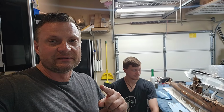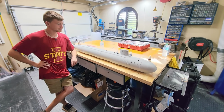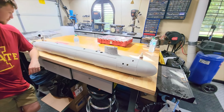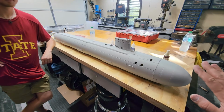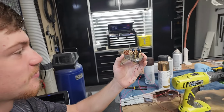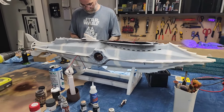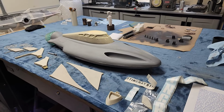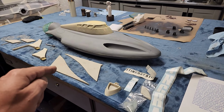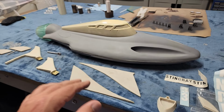In this week's video, we are going to be showcasing our all-new Virginia 3D printed kit, which is a take on Otto's kit. A lot of changes to make it more accessible, a lot easier to work on and build. We are going to be talking about our big Nautilus build, 1/48 scale, that you can grab from our website if you want to. Going to give you a little tour of a really cool Stingray model from the Gerry Anderson series, Stingray from the 1960s.